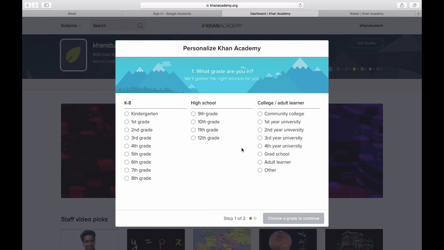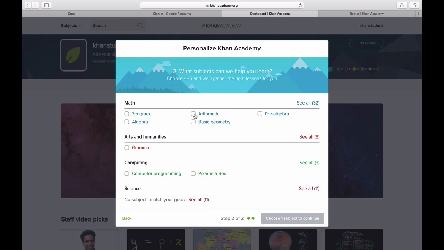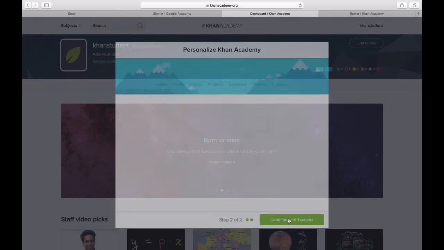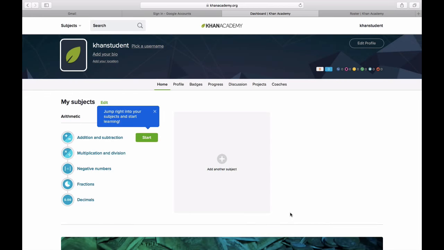Then it's going to ask what grade you're in. So just pick your grade. This doesn't matter too much because your teacher's going to set up what you learn, but Khan Academy doesn't really let you exit out of this. So just pick anything just to get this over with. Now we're at the profile page. And as you can see, it says Khan Student. It should have your username in the top right corner. And once you get to this page, you want to click on the Coaches tab.